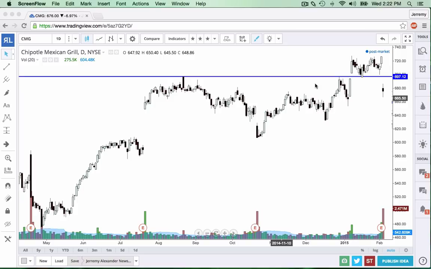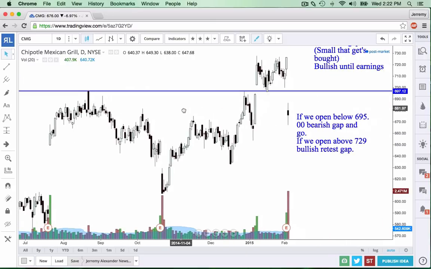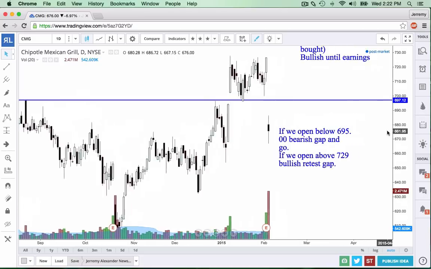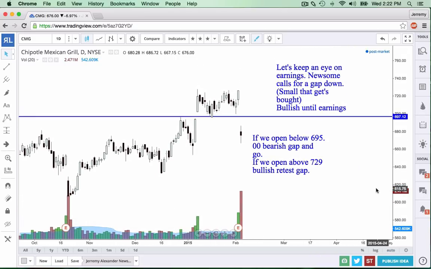So here's what I'm trying to say: this is purely my opinion. I don't necessarily think that all the gap measurements and gap classifications out there are specifically correct or incorrect. What I am saying is there's a lot of confusion out there, and I hope this video clears it up. Because in my opinion, with all the years of research and my own personal trading, I found two pretty conclusive things in regards to technical trading. And that is, it either works or it doesn't work. That really is about it.